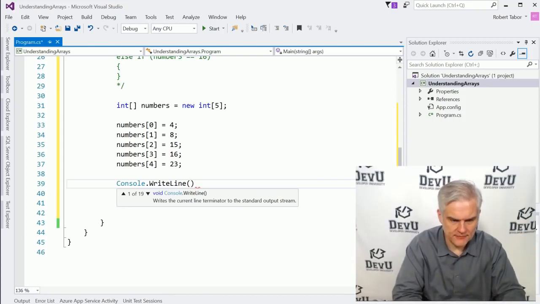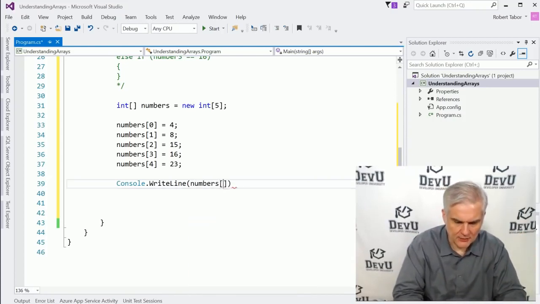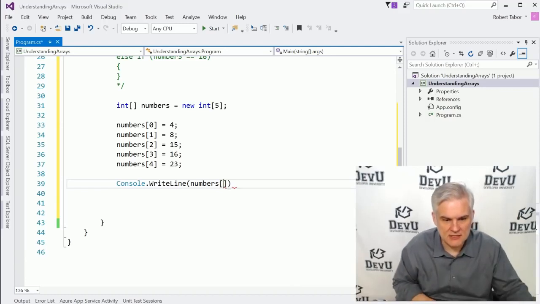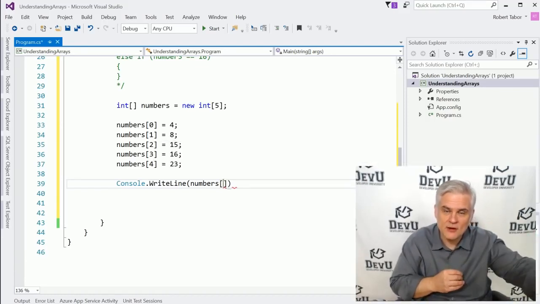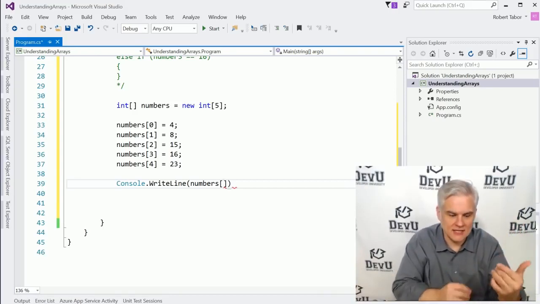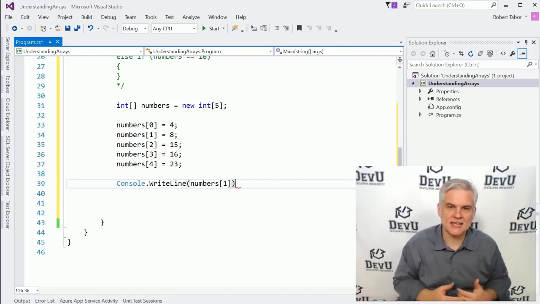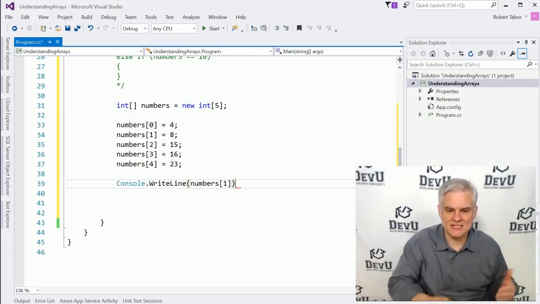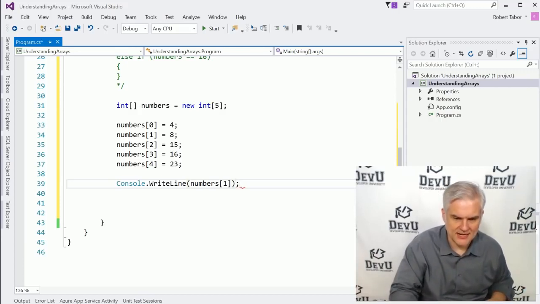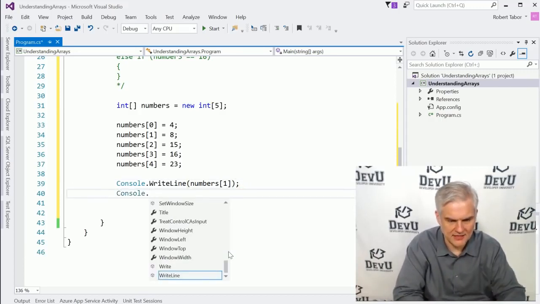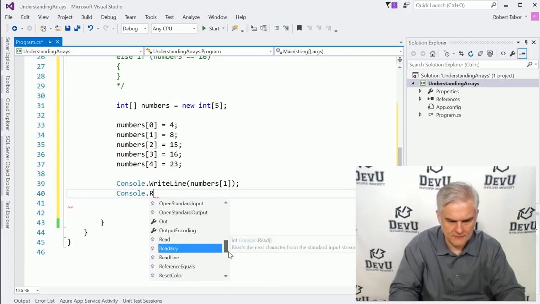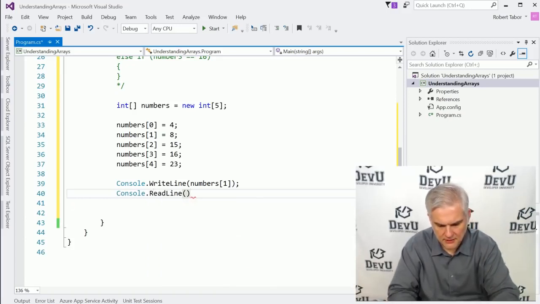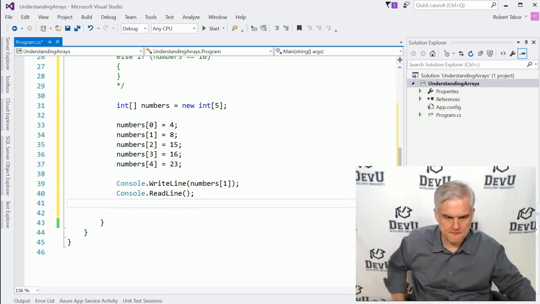So here's numbers, and I want the second element, which means I'm going to use the index 1. So I'm going to index into that array to get to the correct element. In this case, the second element is at index number 1. I can print that off the screen. And let me do a read line here, like so, and we can quickly run the application.